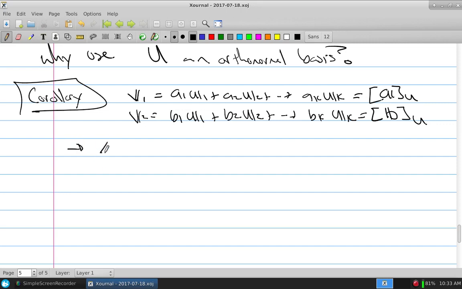Then, if I would want to find, hey, what is V1 and V2 inner product? Well, normally what you would do is you would go back to, okay, what's my inner product? Am I going to integrate? Is this matrix space and I have to multiply all my positions and add them up and take the 1/2 power? Is this polynomial space where I take a sample of so many points? You could try to do all that work, but all it ends up being is A1 B1 plus A2 B2 plus everything up to AK BK.